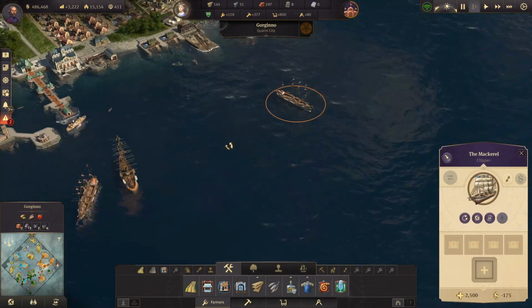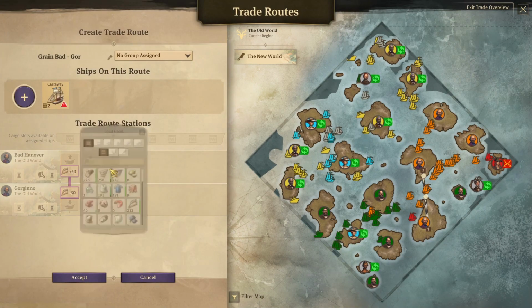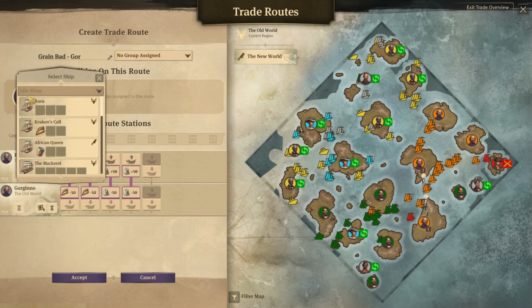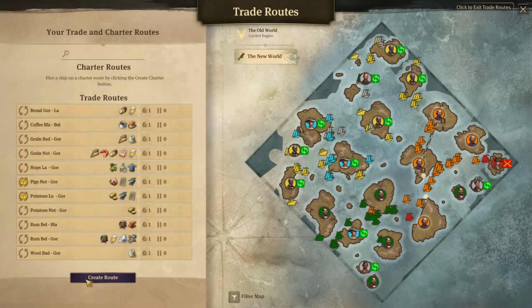Because I have a clipper. Ready for a challenge there. We go. So instead what we'll do is we'll add wool here. Shaban, unload. Get rid of you. Add the mackerel. There we go. So accept that one and then we can delete this one.